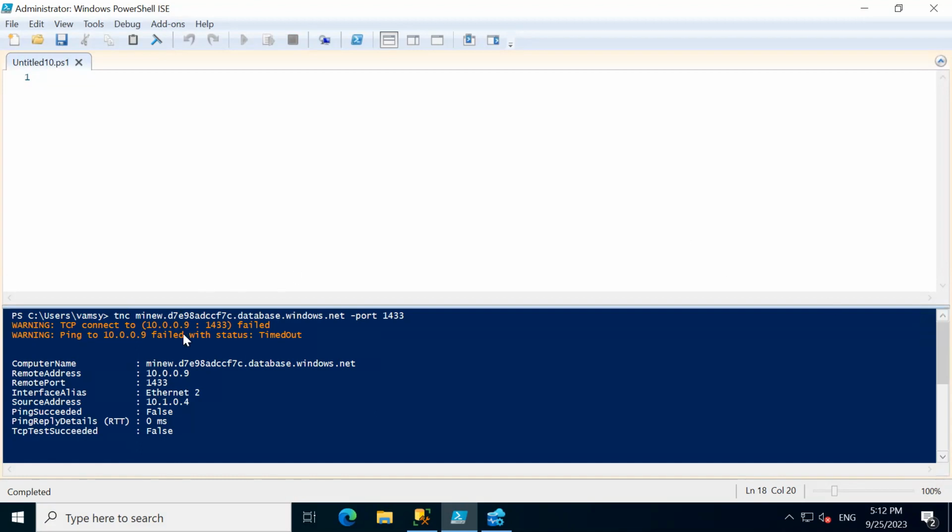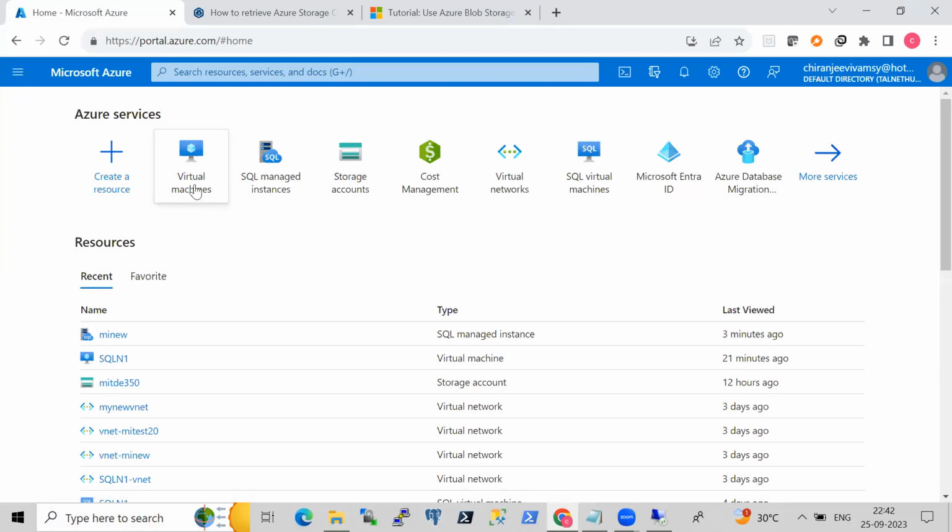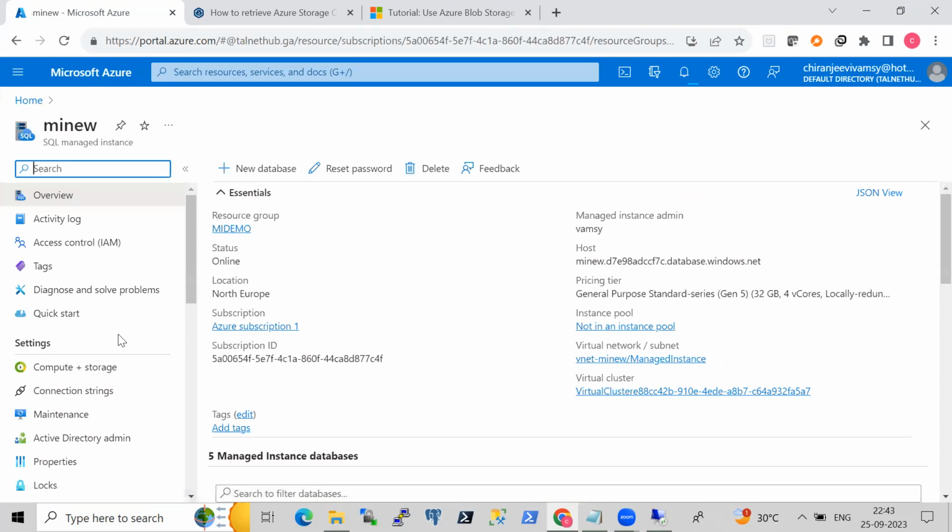Okay, so I'm getting a Test-NetConnection failure. What I've done is, I think I probably removed that peering, so I have to add that peering. I'll tell you why I'm getting that error.